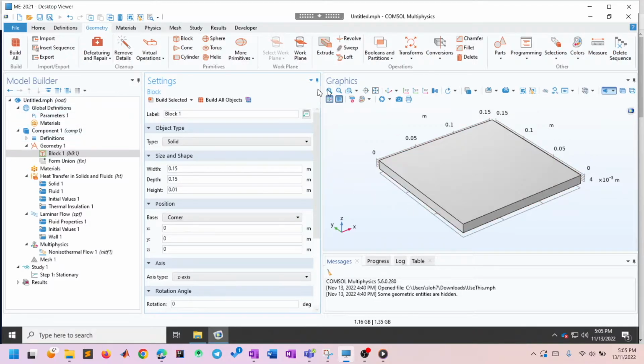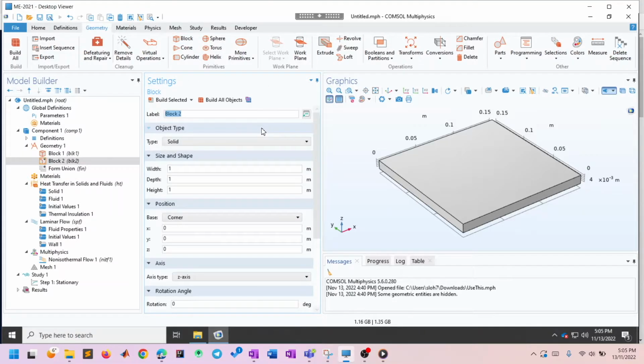The second thing we want to do is add channels. We're going to make one single channel first, and then we're going to use an array to duplicate them together. So we'll click on block again, and this time it will show up as block 2. We're going to set the dimensions.